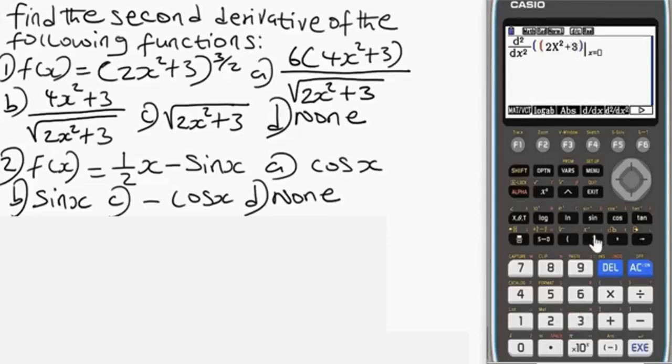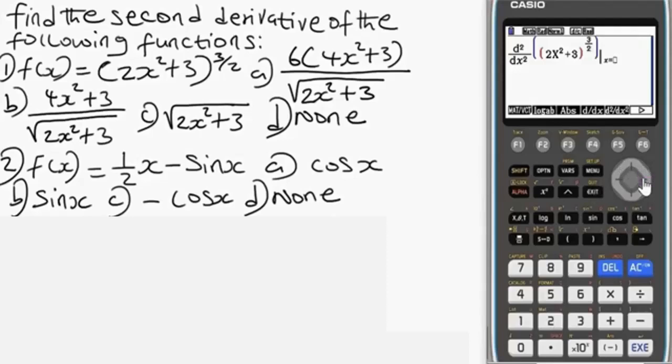You close the bracket. Ensure that the bracket is balanced, guys. Very important. As you can see, you have 2 brackets at the left here, and we also have 2 brackets at the right. So the bracket is balanced. Let's input the power in fraction. We have it to be 3 over 2. Okay, very interesting, guys. Alright, so we are done.